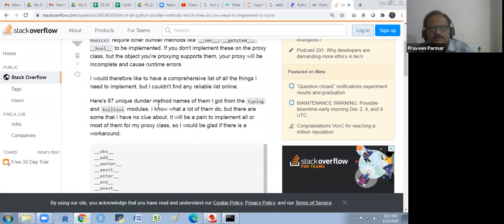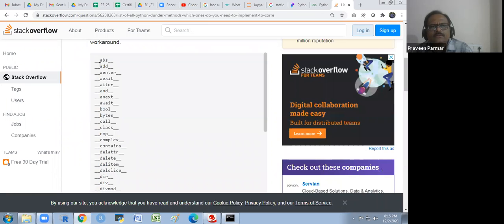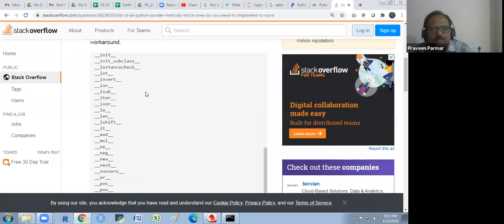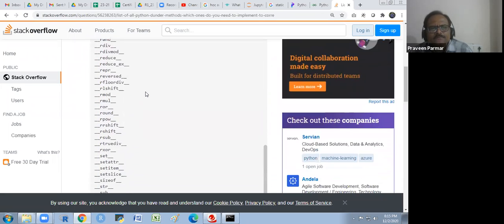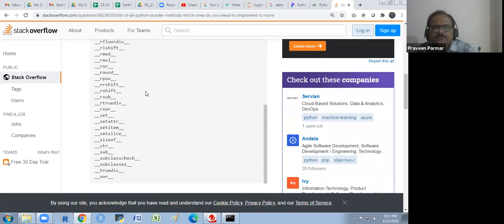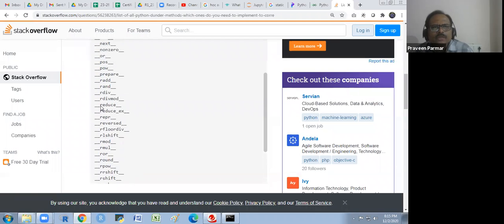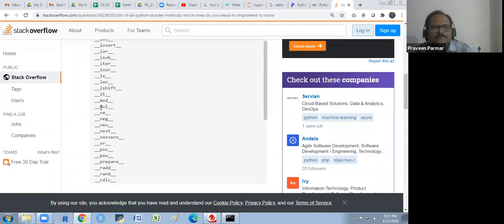We could go through the ABC, and add is a dunder method. MUL I will show you. There are so many dunder methods we use here. These are basically infix, as we use in R, that is the infix method, infix function like that. So I will show you MUL is here. This is the method we used, got it. Length is also there.